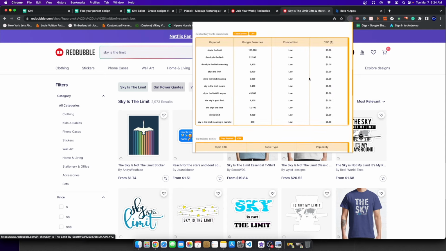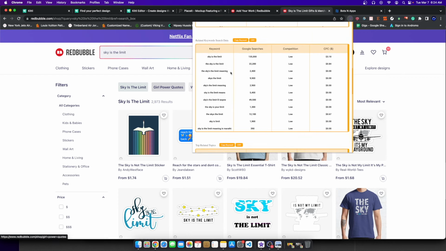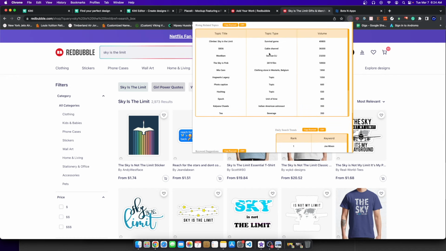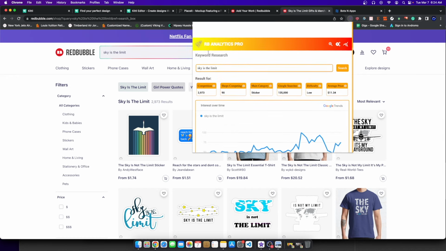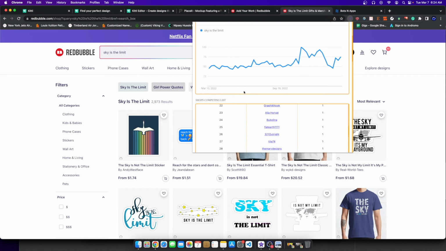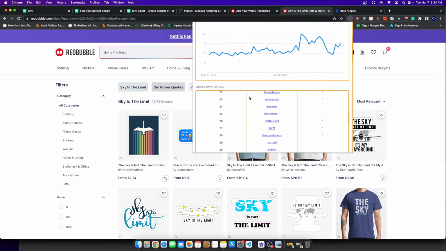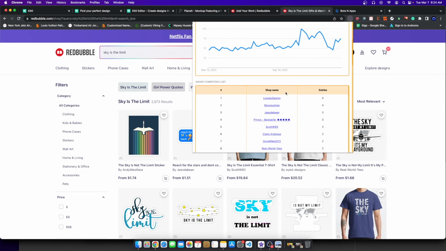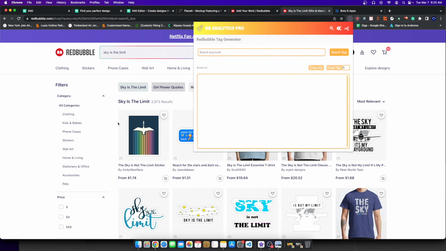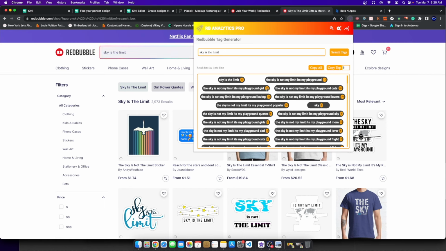And then here we have different keywords related to it. Now, these don't matter as much because it just depends on the actual keyword. But here we have other topics and things like that. Once again, don't relate as much. But when I have this keyword, I can go over here as a beginner, type in sky's the limit. Now, what I want to say real quick is, based on the information, I know that the product is profitable. Now it's just a matter of going a step further, searching tags, and getting some information on the tags.